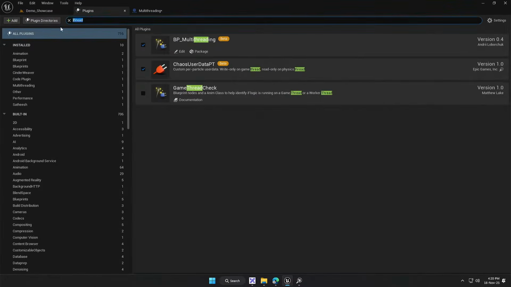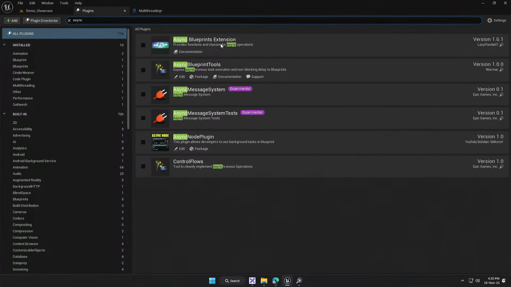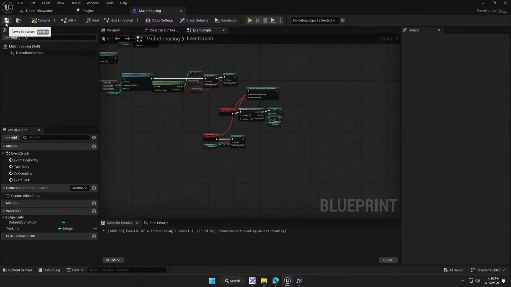Other plugins: if you just go async, this one is okay. You don't have mutexes, you don't have atomics. It's a shame. This one is pretty simple, probably good for just getting into it, but for a serious project, probably not. I think this one did the worst with run on game thread, run background thread, so probably not that one.